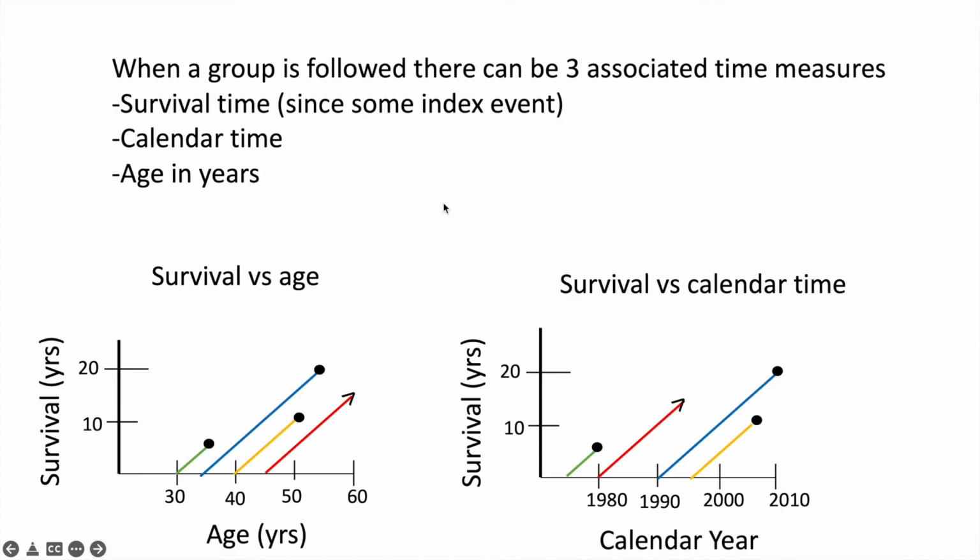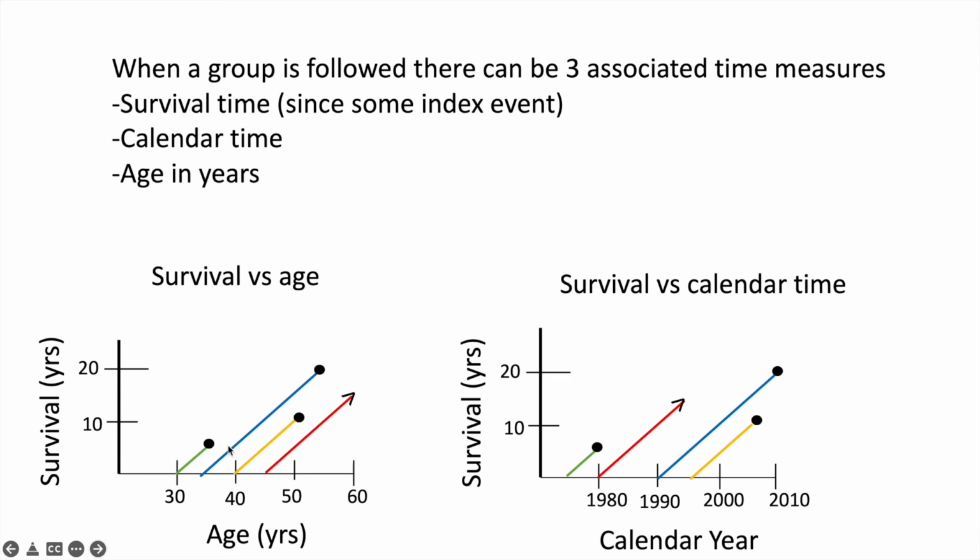And that brings me to one of the more complex parts of this, where if we're controlling for age, calendar time, and we're looking at survival time, we have 3 measures of time here. And I was originally going to try and make this into a 3D plot where this is the y-axis, x-axis, and this axis is coming out as like a third one. But that looked too complicated. So I basically took this third axis and just plotted it separately here.